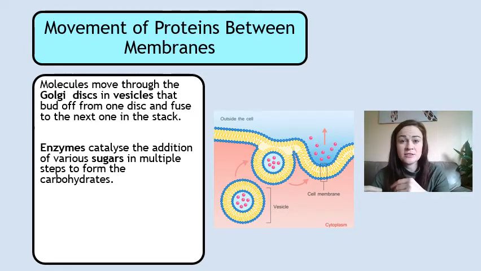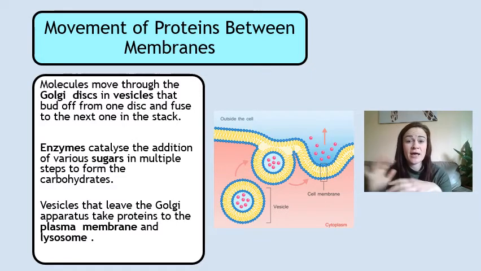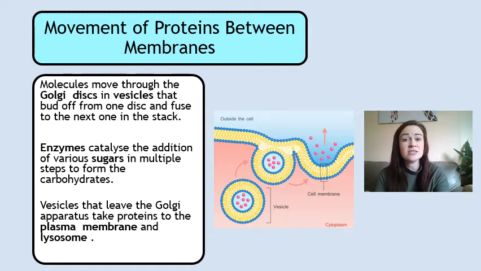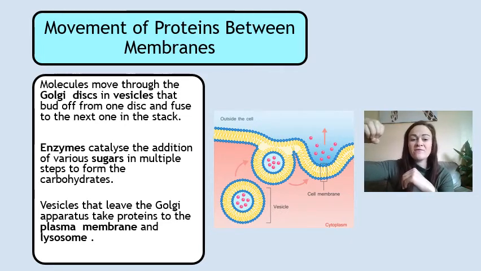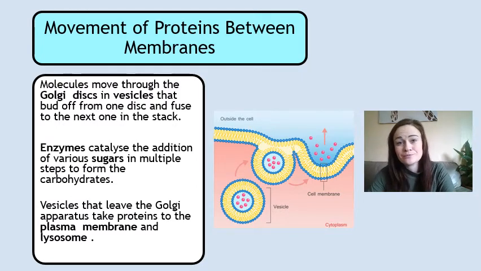So once the protein has moved through the Golgi apparatus, it's been modified in all the ways it's meant to be modified. It is then complete and needs to go somewhere. In order for it to travel to where it's meant to go, be it the plasma membrane for being released outside the cell, or maybe the lysosome or another structure, it's going to form yet another vesicle at the membrane of the Golgi apparatus. It'll bud off, and then that vesicle will move to the plasma membrane or the lysosome.